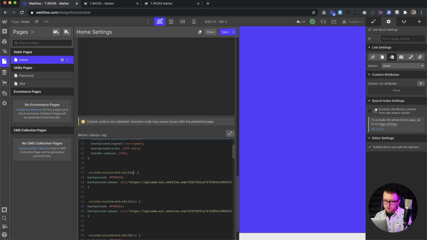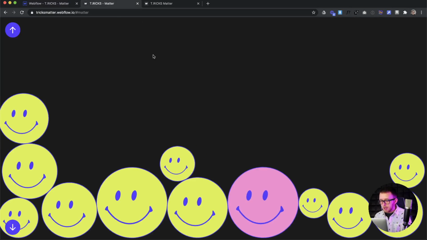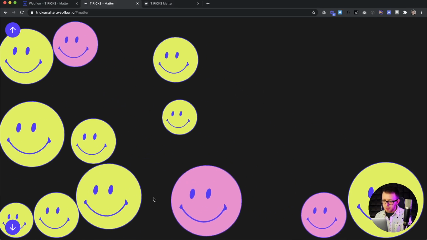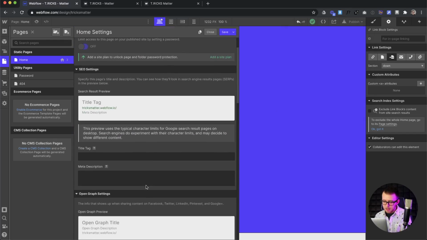Basically for every instance we want to style, we would have to target each one of those circles one by one and give them the background image we want and the optional color that we want. And then that should make 2 more of them pink now. And yeah, so now we have a couple pink ones and mostly yellow ones that are being styled from the main class up there. And that appears to be working just fine.